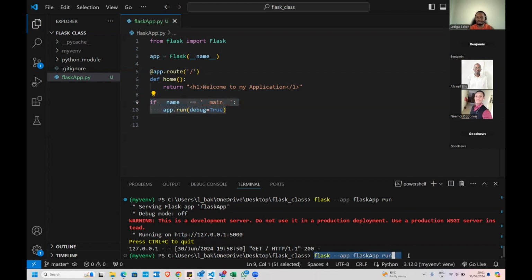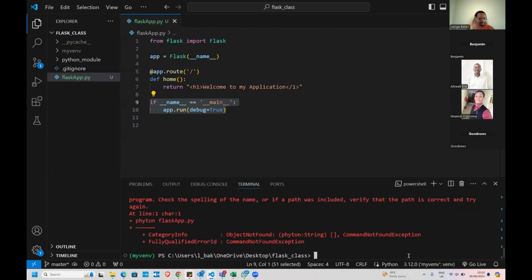To run it, I just need to say, just like you run any normal Python file, python and then the Flask app file.